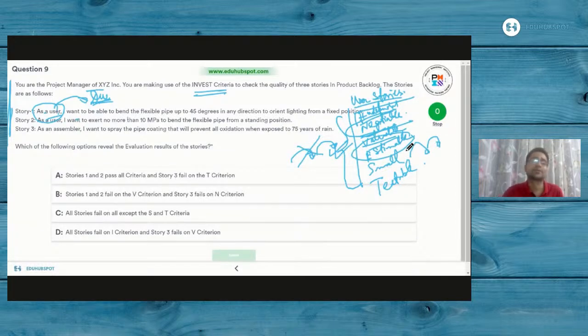Estimable. The stories need to be estimable, right? You can't come out with a huge story which you can't estimate whatsoever. It doesn't fit in the agile concept. You will still get stuck in defining the story itself, and very likely you might either get done with more scope than what was planned for the story, or deliver something which is very less with regards to the scope. So stories need to be estimable.